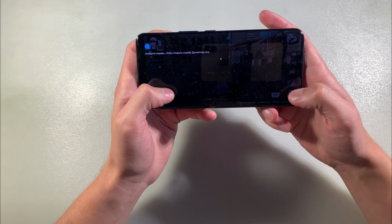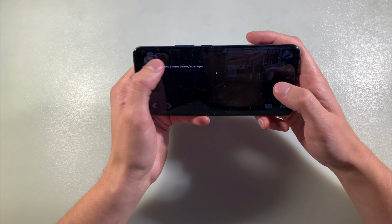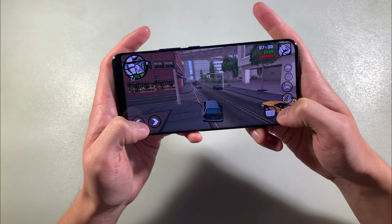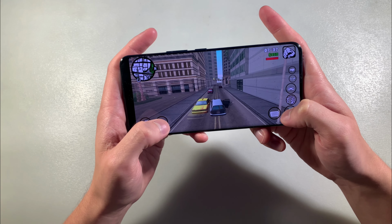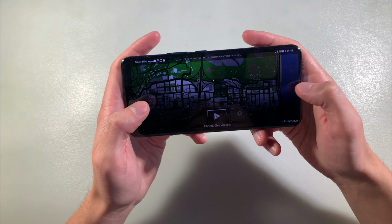Run GTA San Andreas on the max graphic level. And game works perfect, without lags and glitches. Okay. Close this.